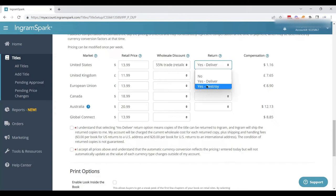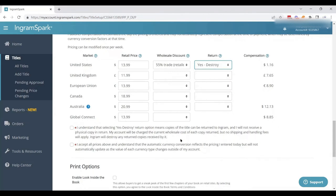There's another option: yes, destroy. This means that when a book is returned, rather than shipping it back, the store rips off the front cover and sends it back as proof of destruction — ensuring they're not selling the book and also claiming a return. This is why you sometimes see pictures of dumpsters filled with books with no covers, which makes readers sad. Most of the time, if you're going to offer returns, I recommend the destroy option — it ends up being less costly because you're not paying return fees.